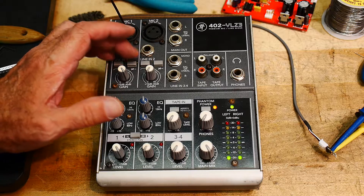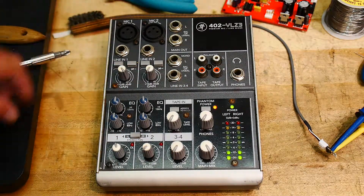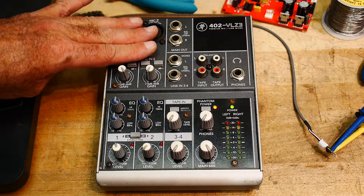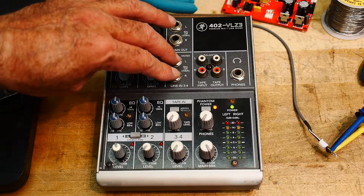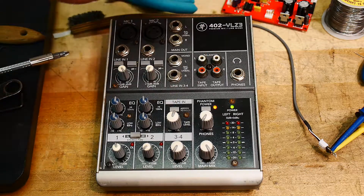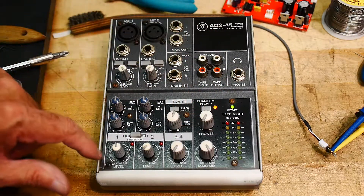Anyway, I tested it out — it's kind of fun. I've never had an equalizer before, so I'm sure everybody knows how these work, but I've never had one. It's a four-channel input: one, two — line one, line two — so either two microphones, instruments, or a combination. There's line three and four input here, left and right, which is a stereo input, so there's only one knob that adjusts that input. There's also tape in and tape out, which is interesting. And there's phones — there's a headphone amplifier in here and a volume knob for the headphones, so that'll be cool.